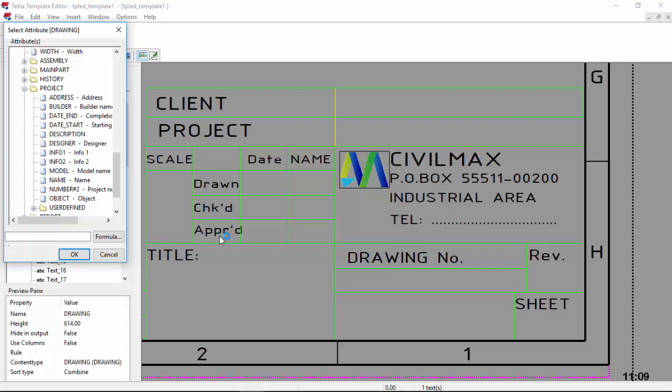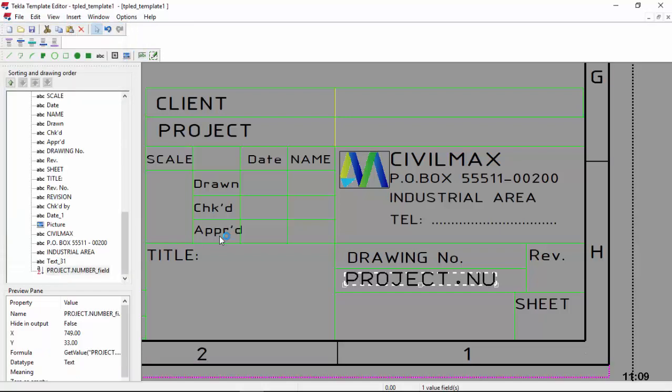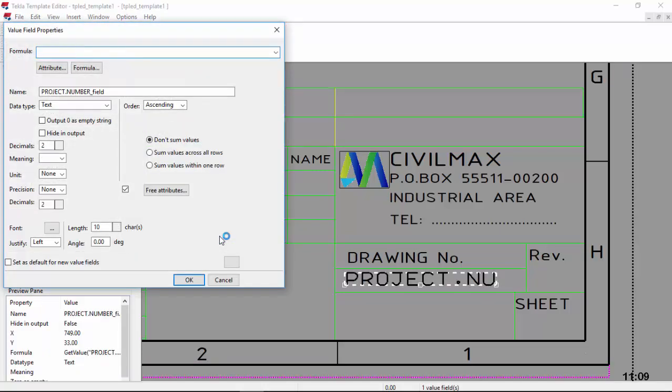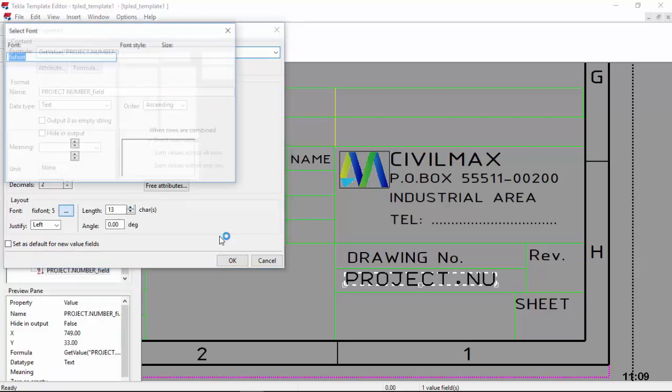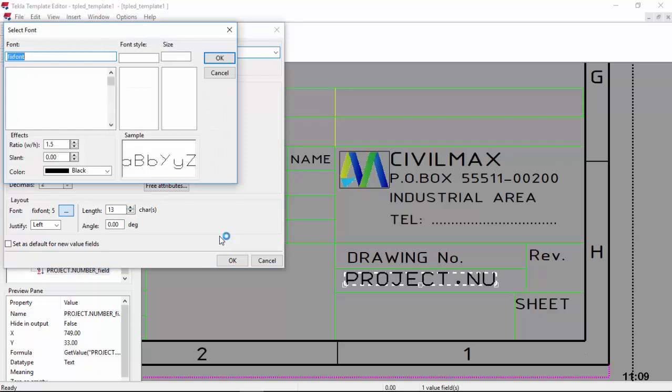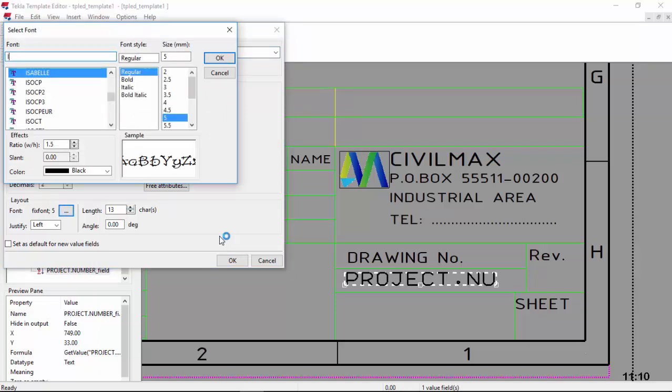Pick on that, then double click on that to change the characters, the length of our drawing number. Click on that and give it a different font size. Click on that and give it an OK here. Perfect. That is done.